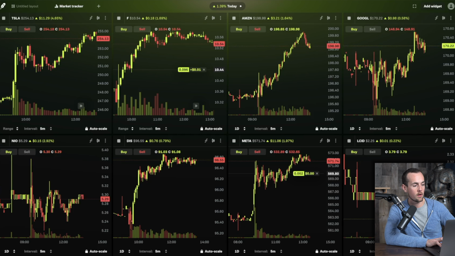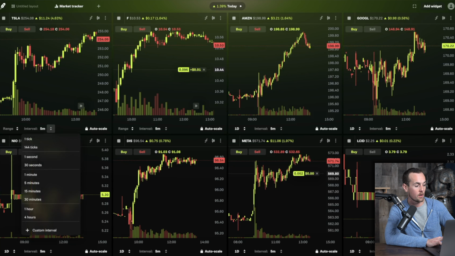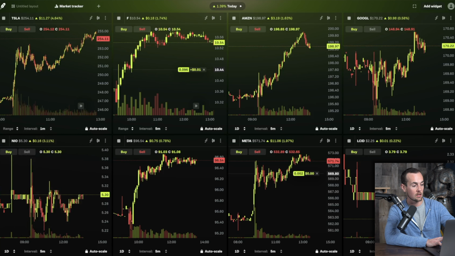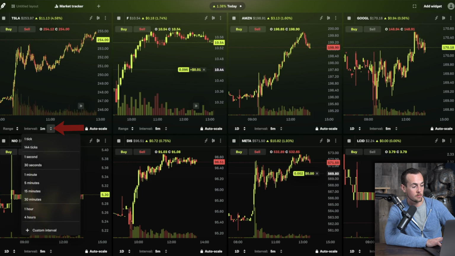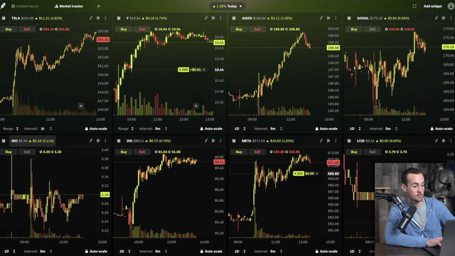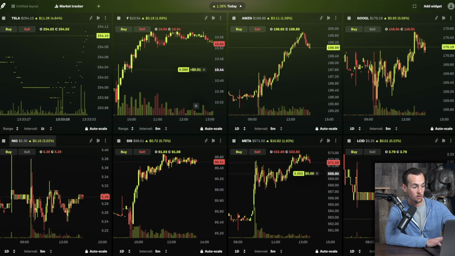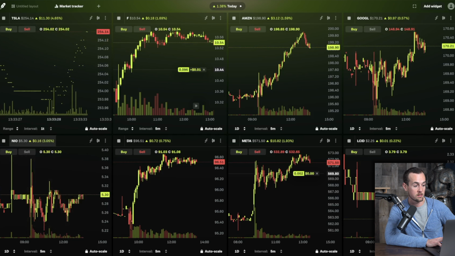But let's take a look now again at Tesla stock, and we're going to look at changing the time interval here. What that's going to do is change the amount of time that each one of these candles represents. So if we change that, for example, to a 1-minute candle, we're going to see a lot more individual candlesticks, because we're now getting one that is representing every single minute of trading. If you want to get as detailed as possible, you could look at one particular tick, and you can see tick by tick here in real time exactly what Tesla stock is doing.